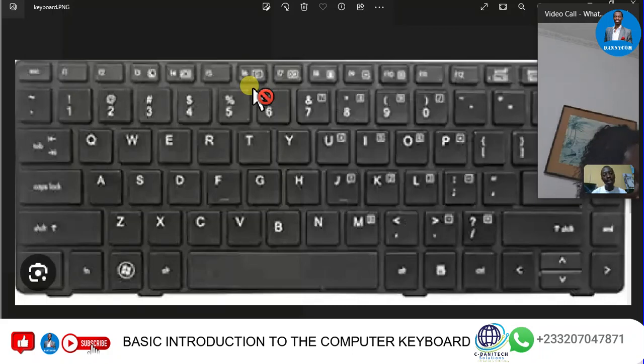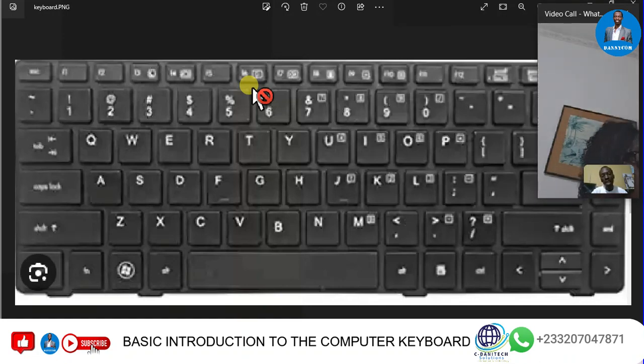The same thing applies to the microphone and other things. If you press them without knowing, you will talk and talk and nobody will hear your voice. We also have the mouse on and off key there. When you press it by mistake, you will roll your mouse and roll and roll, and the mouse will not work. And you will say your computer is faulty, before you realize that a certain function key has been pressed.